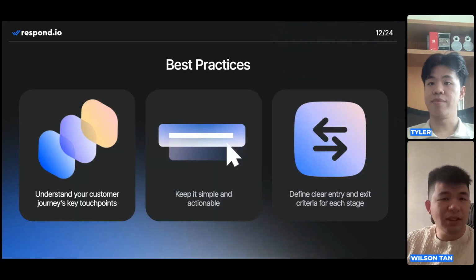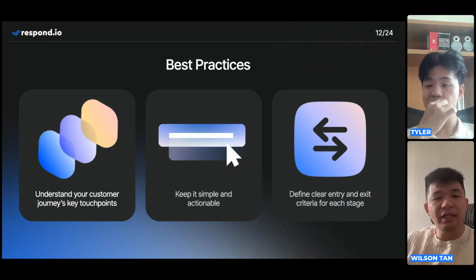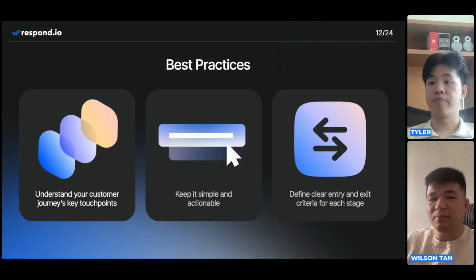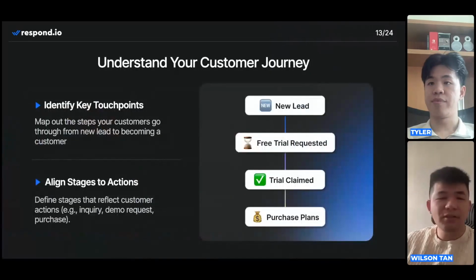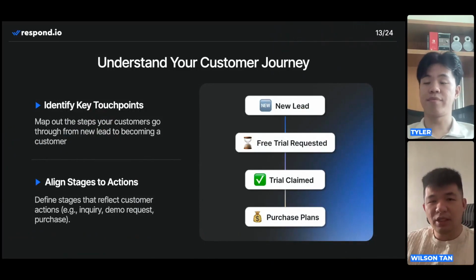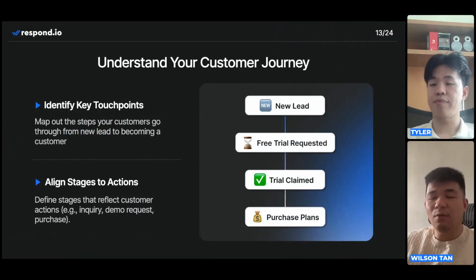To make the most out of lifecycle itself, you need to first understand your customer journey because clarity equals tangible results. Second, you need to keep stages simple and actionable so your team can use them without confusion. And finally, you need to define clear entry and exit criteria to measure success and track performance accordingly with your current lifecycle configuration.